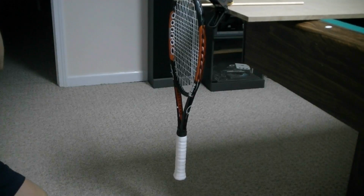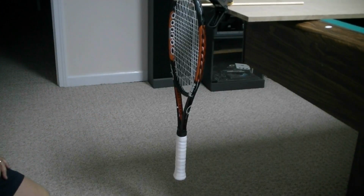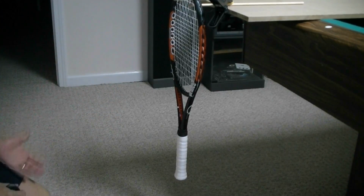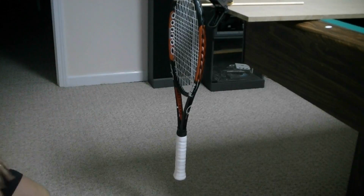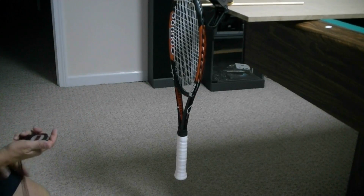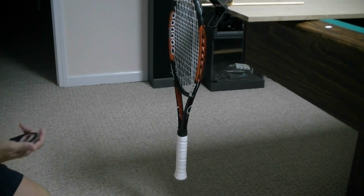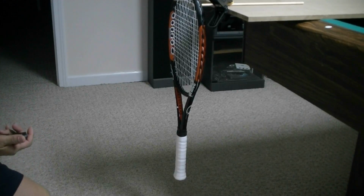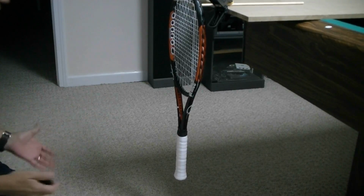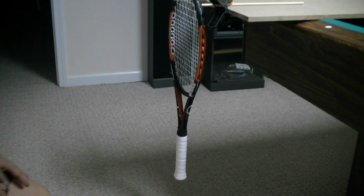What I want to do now is start this racket in motion, and rather than using 10 cycles, I'm going to use 40 cycles and divide it by 4, and then use that in the Tennis Warehouse calculator. I think it'll give me a little bit more accurate reading. I don't like this method, so the more accurate my reading is, the better off I am.